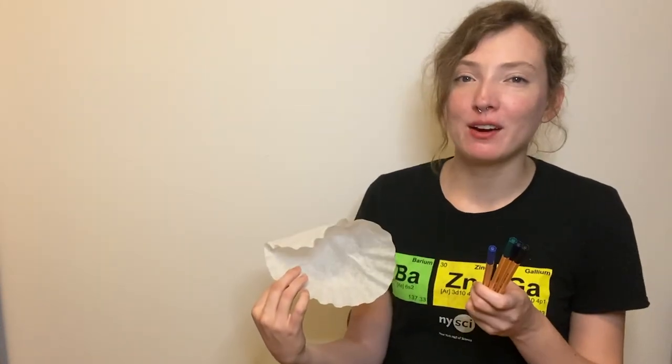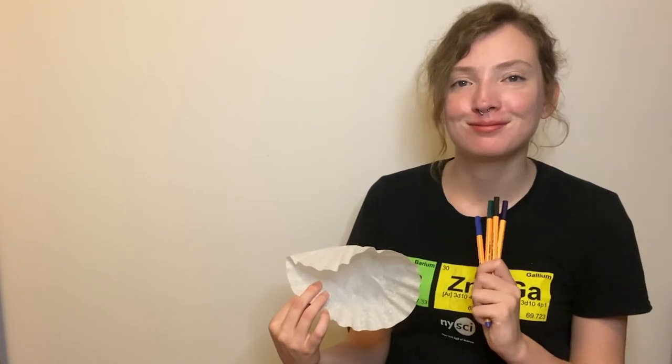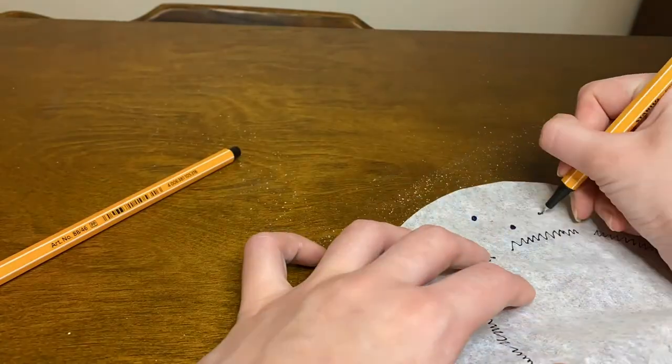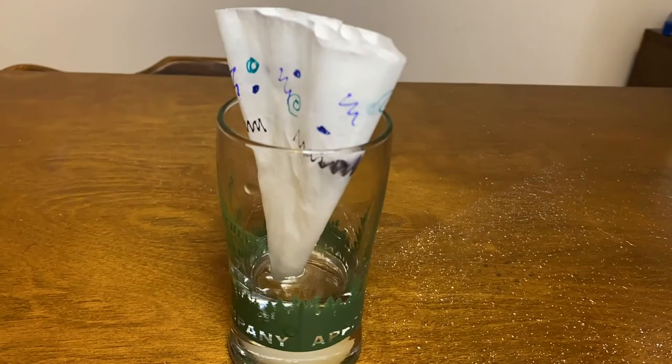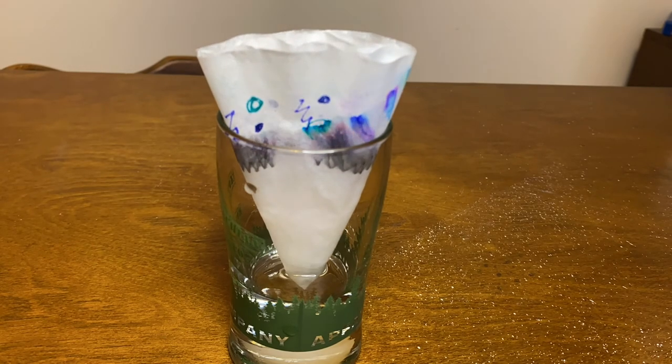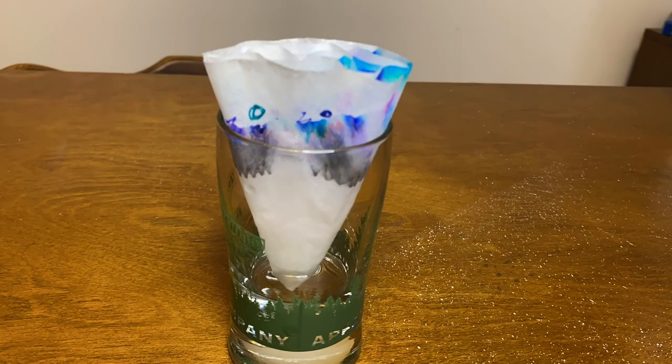And it's all thanks to capillary action. In this next activity, we're going to use some markers, a coffee filter, and capillary action to make some awesome art. To do this activity along with me, you will need: coffee filters, markers, a container or cup of water, and a straw. Pause here if you need time to gather these materials. Hypothesis time: what colors do you think you'll see in your ink, and how will the water travel to the coffee filter to make your beautiful art? Draw a line on the coffee filter with a marker, then fold it into a triangle. Set the tip into a cup of water, making sure the ink stays above the water line. Let the filter sit for a few minutes. When you return, you can open the filter up to see your amazing watercolor.